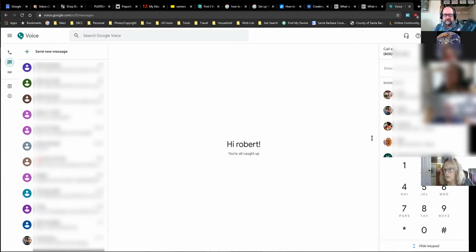But there is an app called Google Voice right there that you can download on your phone, and that just accesses the same information, but it's separate from your text messaging. So if you download the Google Voice app, whether you're on an iPhone or Android, you can log into that account and see all the messages and things there and make phone calls through there. Okay, but not on my own messages. Not on my phone, not on my personal messages. Right, exactly.